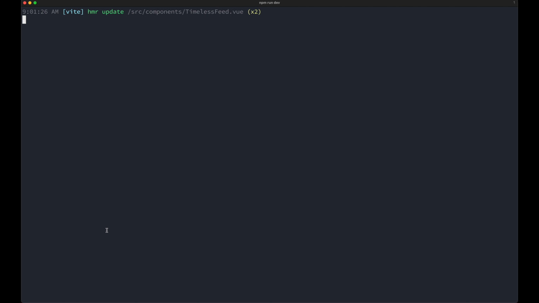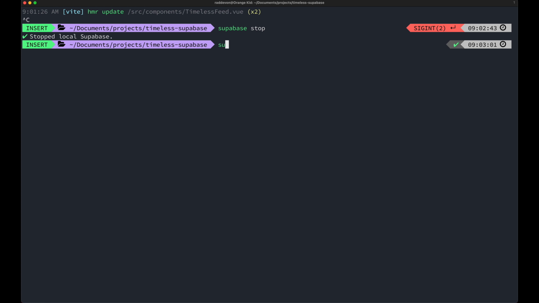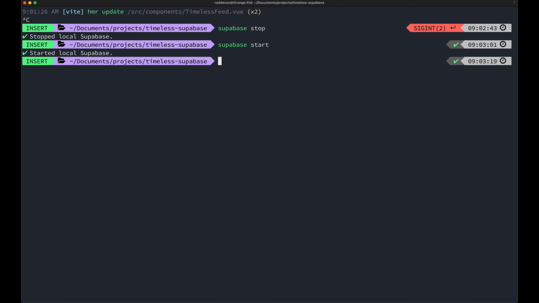It's pretty easy to restart. What you're going to do is, I'm here on my terminal, I'm going to just hit Control-C to stop the development server. Then I need to take down the local Supabase, and I do that with supabase stop. That's going to take a few seconds to spin down that local infrastructure. Then I can run supabase start again to start it back up. Now we can restart the development server with npm run dev.